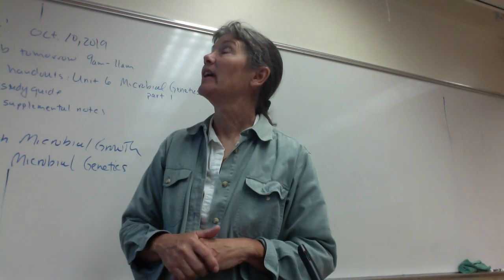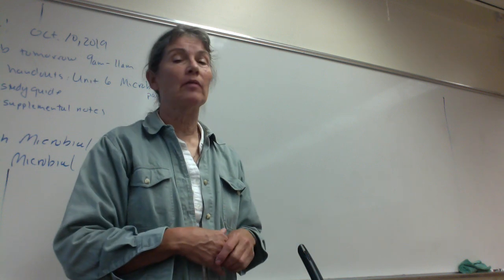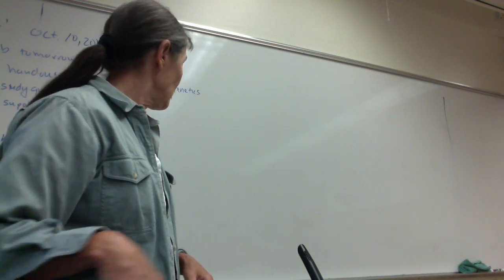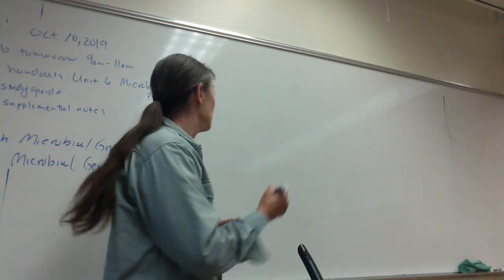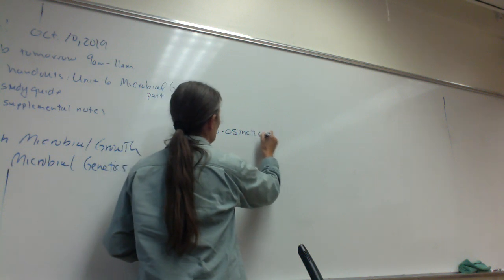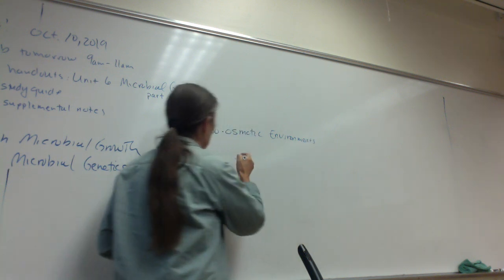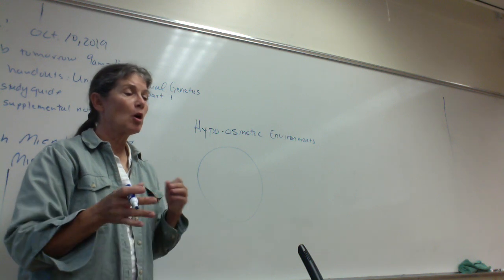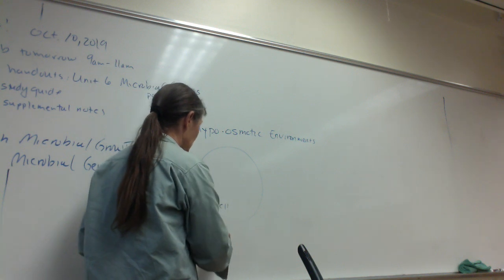classification of the microbes. And then, folks, the other thing we want to do is take a look at how osmotic pressure, the solute concentration of the environment, can help influence the growth of microbes. So, folks, you'll recall that in discussing bacteria and bacteria cell walls, we talked about hypoosmotic environments. And when we're talking about solute concentrations, water concentrations, we're always comparing two compartments. So we're always comparing the inside of our cell to the outside.